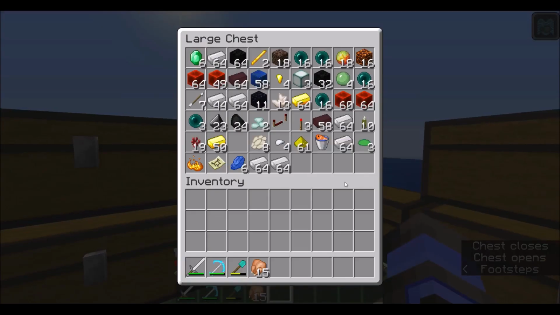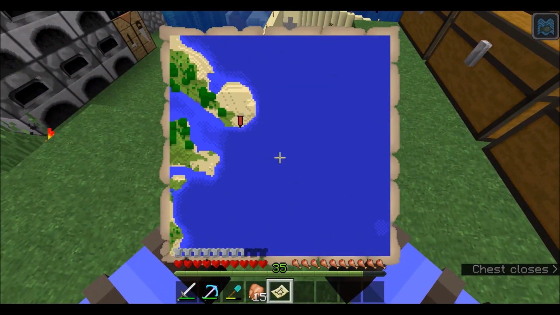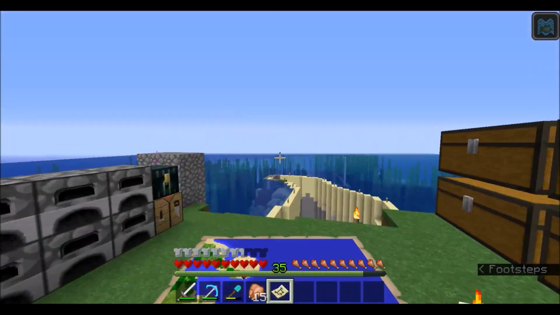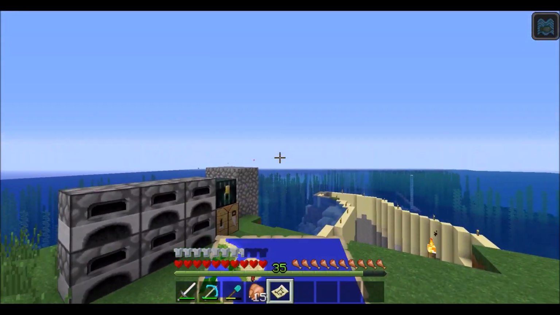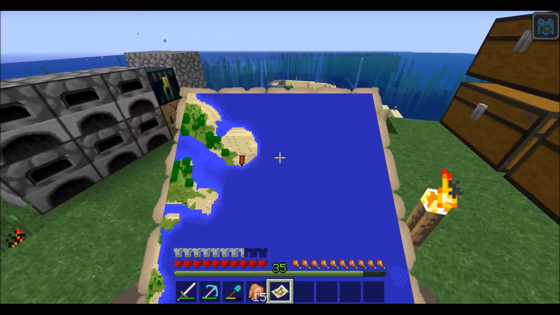Alright, where was that treasure map? That's the one. Alright, so like I said, I feel like I know where that is. So I'm gonna head on out. I think that's in that direction. And I will get back to you guys once I've got there.